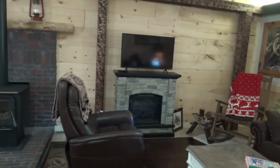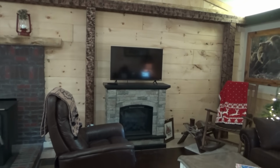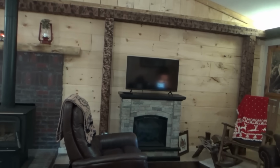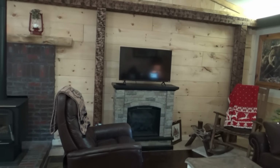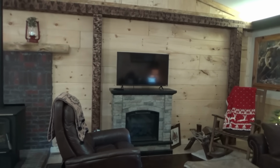We thought about mounting the TV on that wall, and we were back and forth about, do we want to mount it? Do we want to just have the little TV stand? So we decided on the TV stand. Y'all know how I love to rearrange, and if we mount the TV, I won't be able to move the TV. So if I have a TV stand, I can still rearrange whenever I want to.